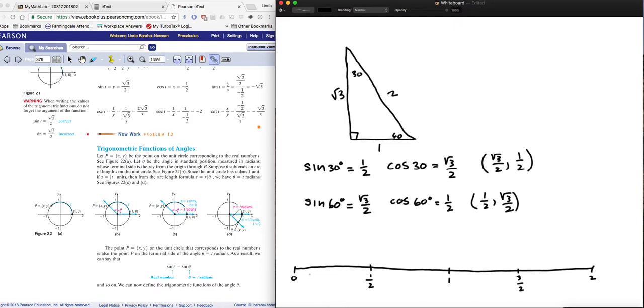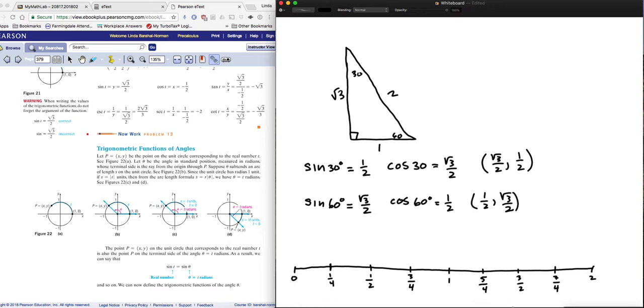Now, notice I have quadrants here. If we stick in this first quadrant and I break this in half, I am at 1/4. So this is 0, 1/4. 2/4 would be 1/2, so this is going to be 3/4. 4/4 would be 1, so this is going to be 5/4. 6/4 would be 3/2, and so this is going to be 7/4. And then 8/4 would be 2, so I get nice even markings in there. Now, I'm going to come back to this.